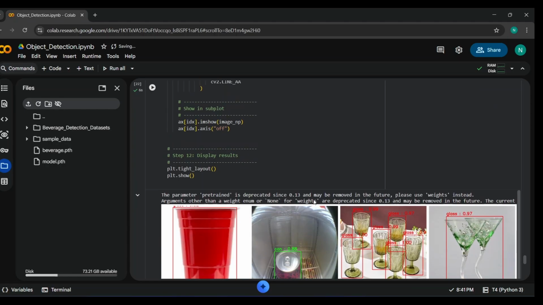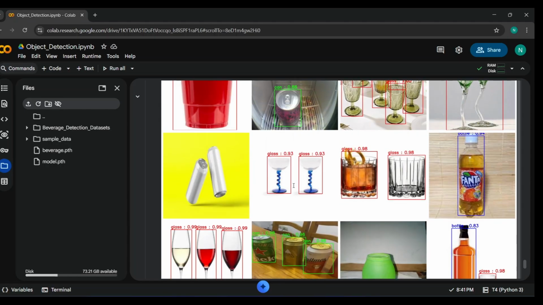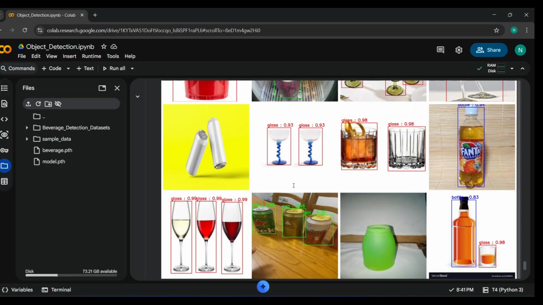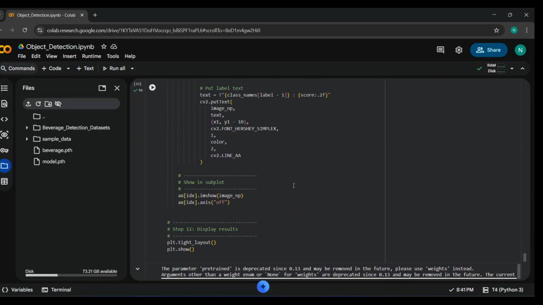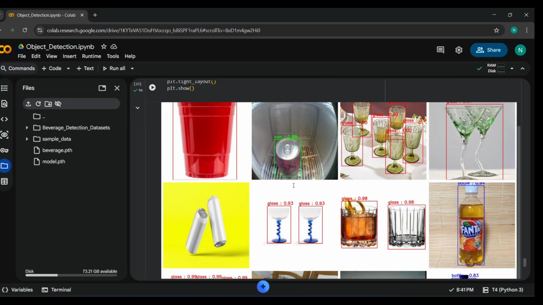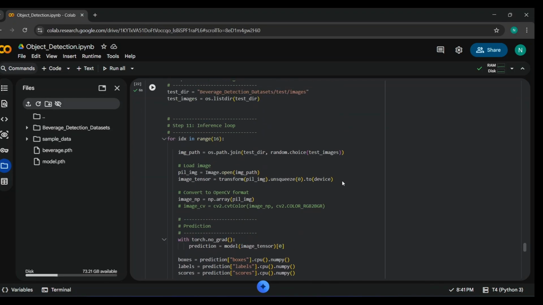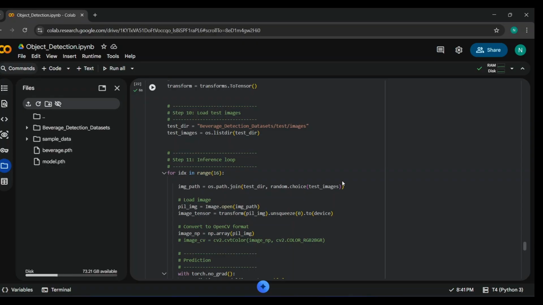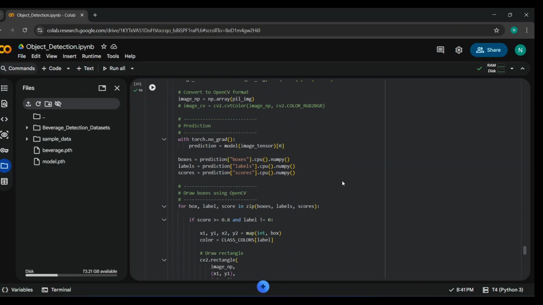You can increase the epochs, and also increase the number of images with annotation, so you can get a better result. You can download this weight file and use it anywhere in your project. So this is how you train Faster R-CNN on a custom dataset to detect beverages like can, bottle, and glass.